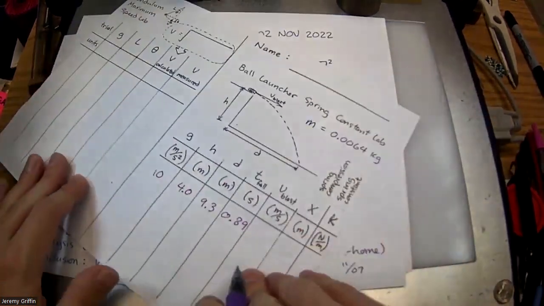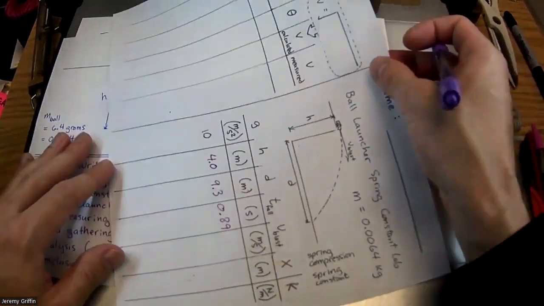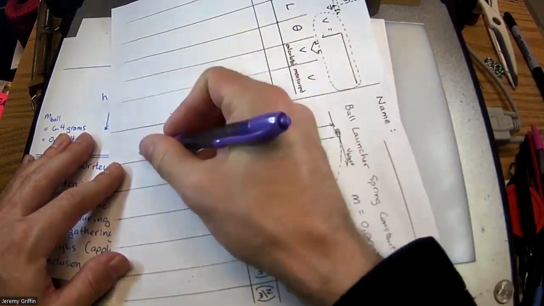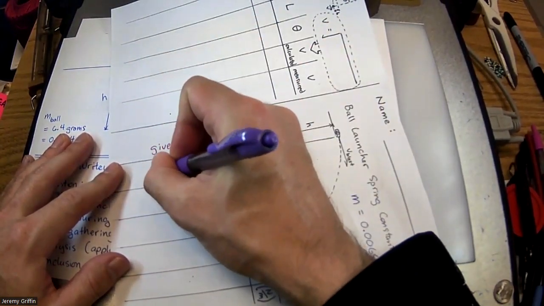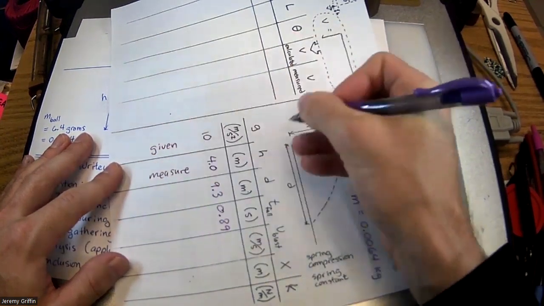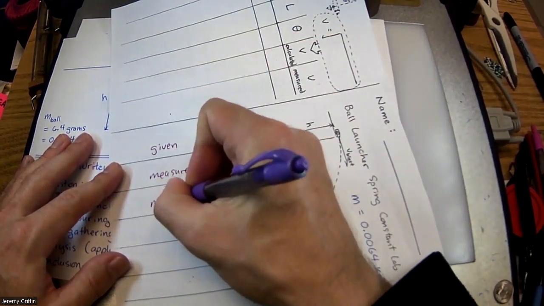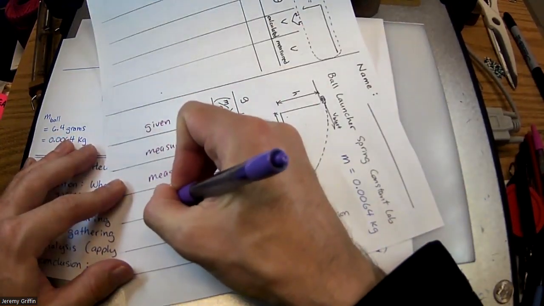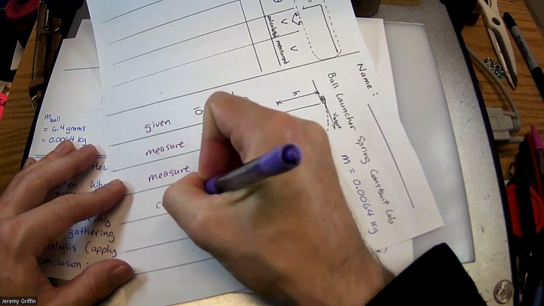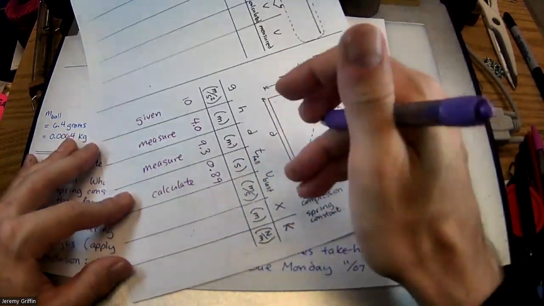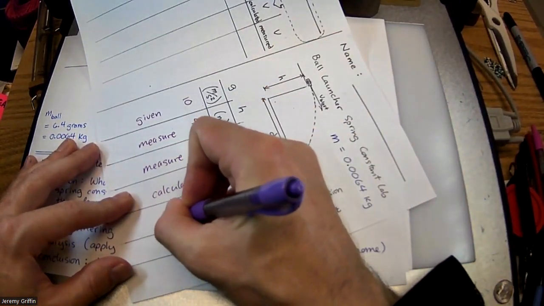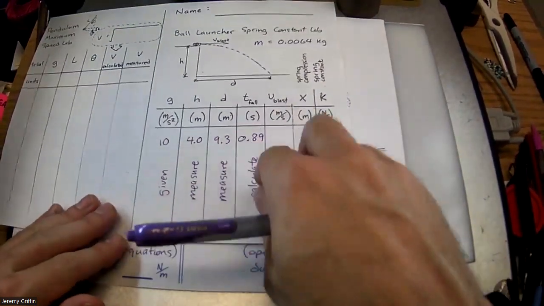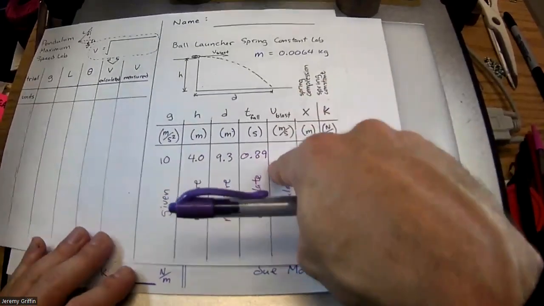I should emphasize where these numbers are coming from. So we're treating free fall gravity as a given. You guys measured the height change. You guys measured the horizontal displacement of the ball. You spotted the ball. We just calculated the time of fall. We're also about to calculate the blast speed. You had to do the time of fall first, but we just got that. So now we can calculate blast speed.